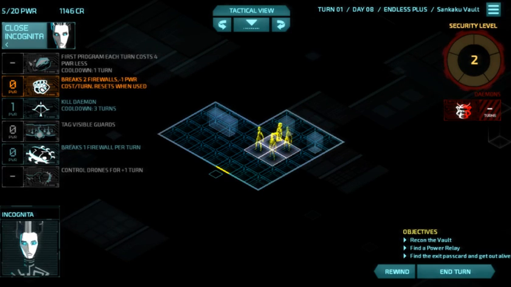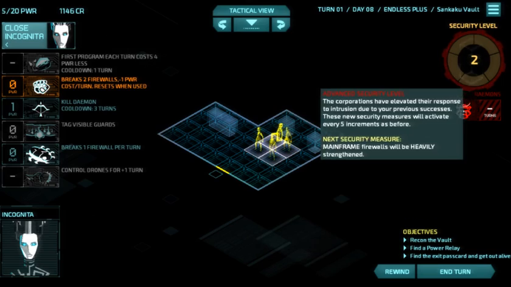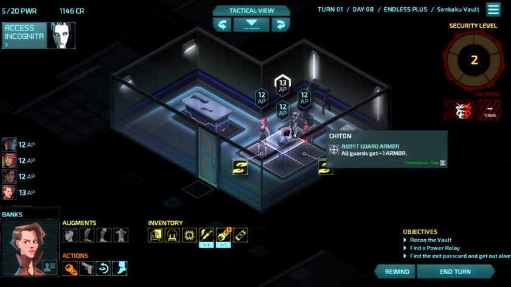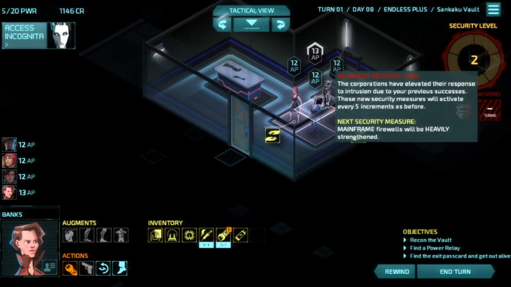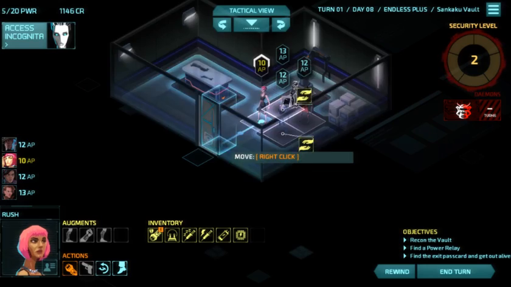That demon is basically done. It just shortened the amount of time we have. So we basically want to get out of here within 15 turns so that they don't get to level 5. Again, 3 and 4, I don't know. I mean, 3 is kind of annoying. Increasing the firewalls is not something I'm a big fan of.